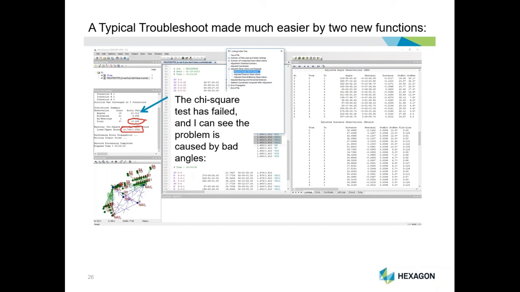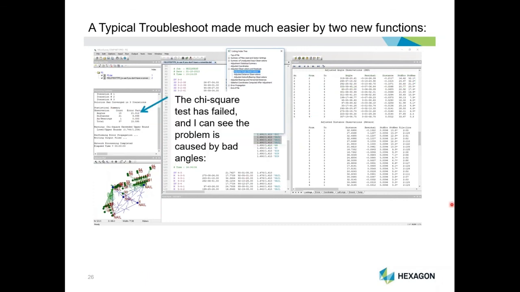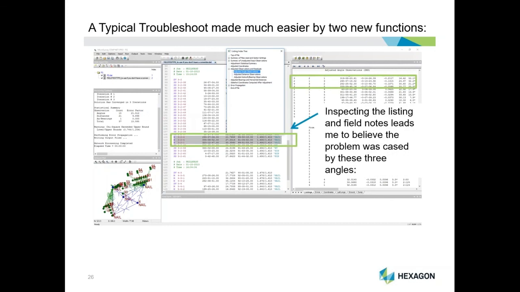I like to go a little bit further, and I want to find out what type of measurement is causing that problem. So let's just turn off the highlighting here. I'm going to look through the error factors. Sorry, let me go back a slide. I'm going to look through the error factors, and I'm going to notice that the error factor for angles is noticeably larger than the error factor for distances and azimuths. So that's a clue that I should probably look in my angle input for problems.